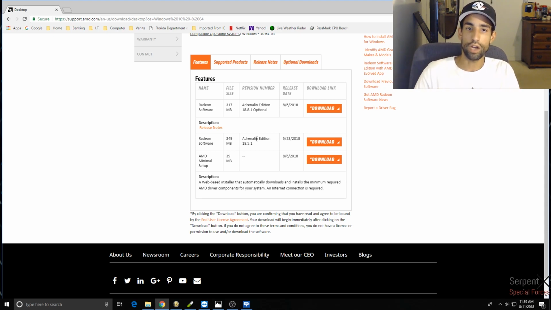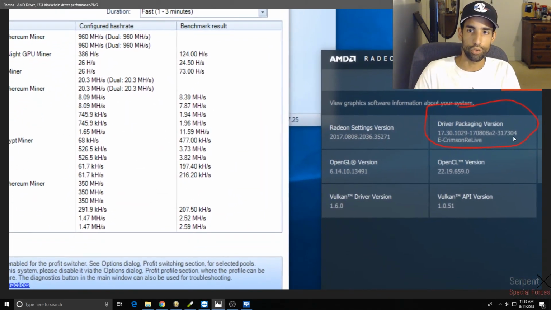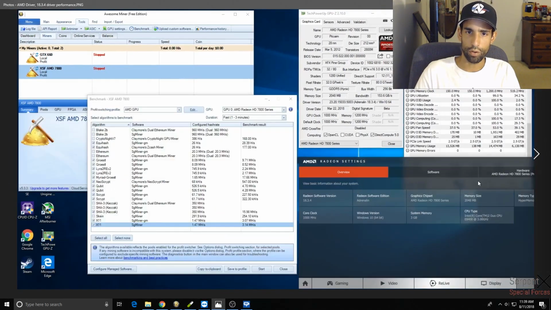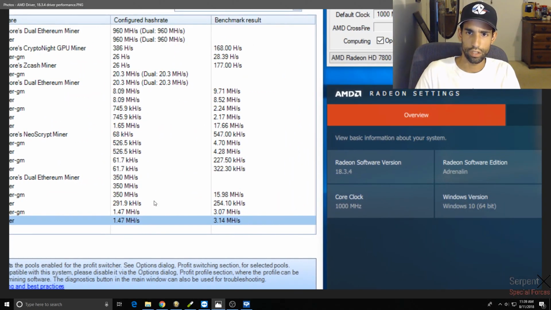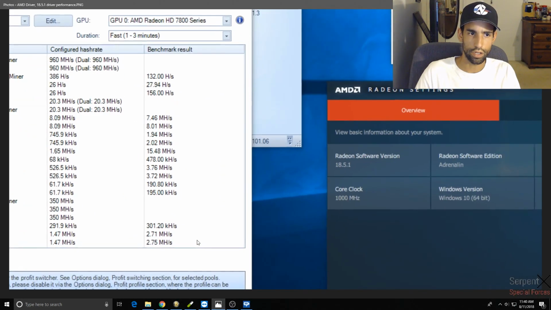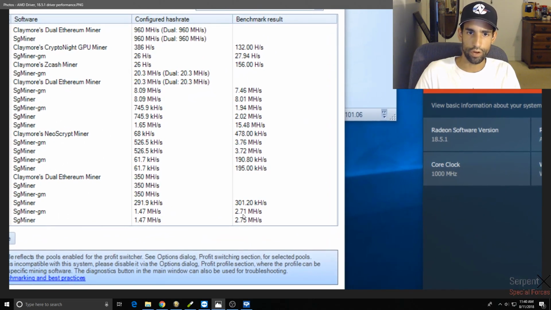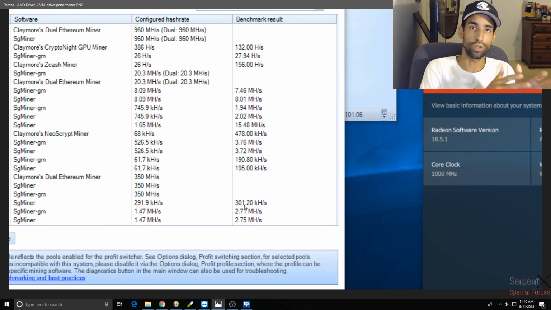So if there is an algorithm, for example, on 18.51 that you like, which we found out that on the 18.51, it's better at mining skin. I think, no, that's 18.34. So 18.34 had 254, but the skin on 18.51 was 301. So we got about 50 kilohashes more. Not much, again, to write home about, but again, this is on a lower tier card.